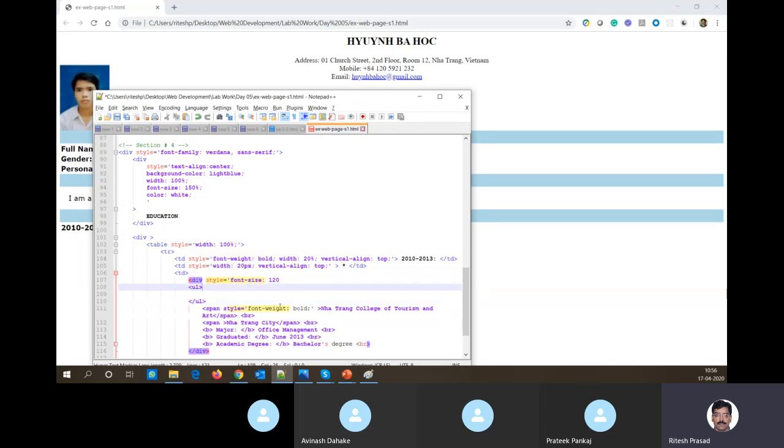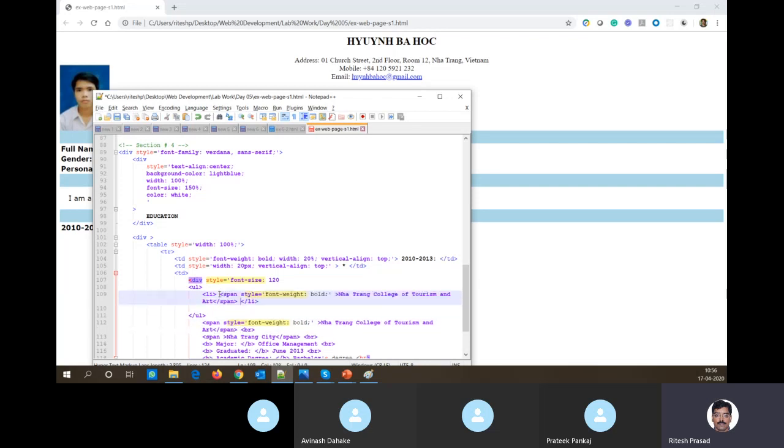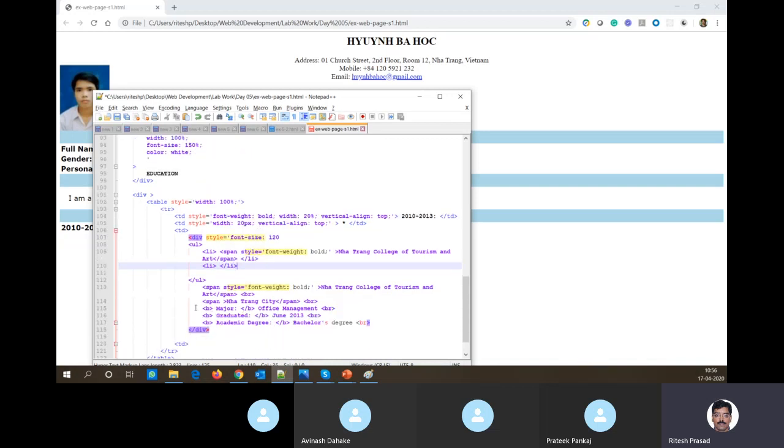So let's try that. And I do li, and in each li I can put the content that I wanted. Okay, and similarly I can put another li, and I can put the second one. So I don't need the line break, but what's the value? I mean, li is doing all that for me.